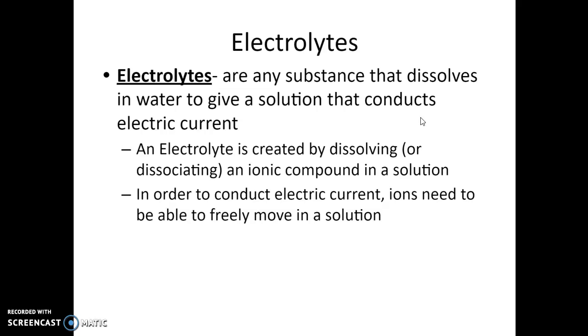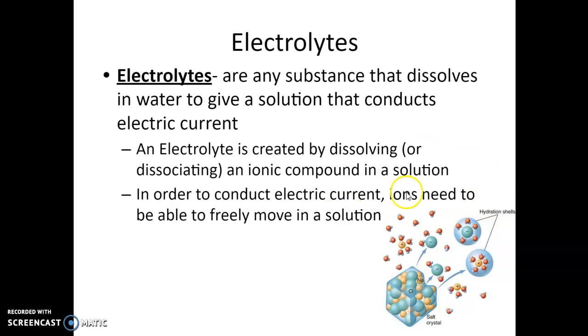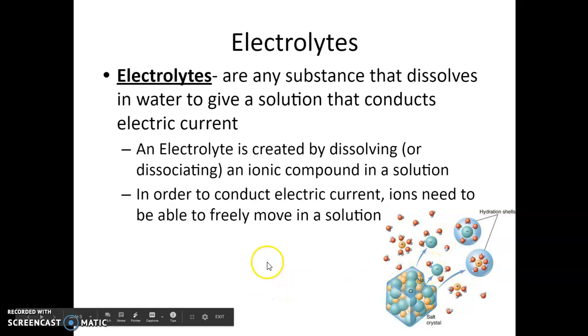Electrolytes are created by dissolving or dissociating an ionic compound in a solution. In order to conduct electric current, ions need to be able to freely move in a solution, meaning that regular table salt will not conduct electricity by itself. It has to be in solution to actually conduct electricity.